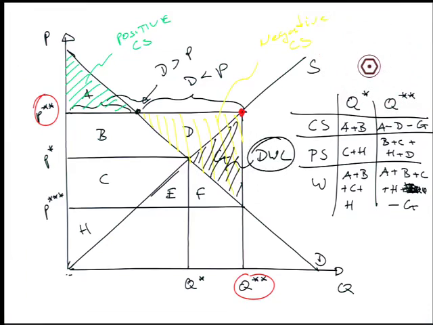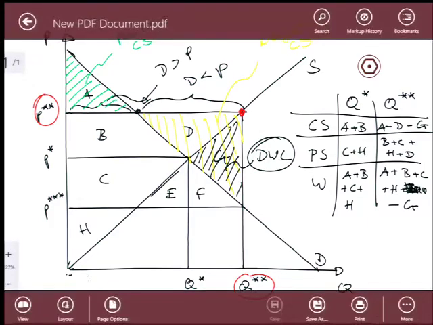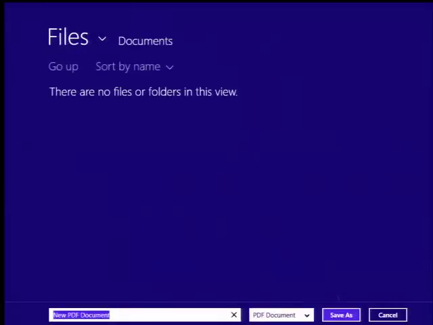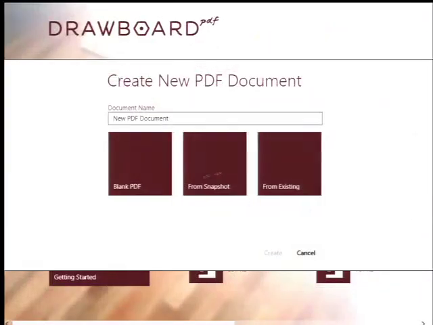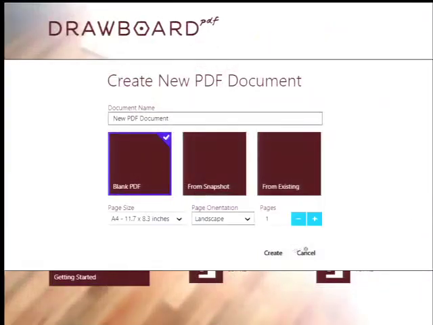You really want me to do P triple star? You should, because that may or may not be an exam question I've already written. All right, let's do P triple star. You should buy her around a coffee, or two. I said nothing. New, blank PDF, landscape, create. Yes. All right, quickly redrawing what I did here.